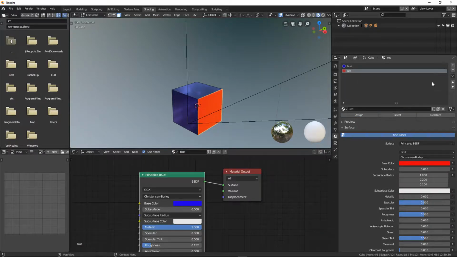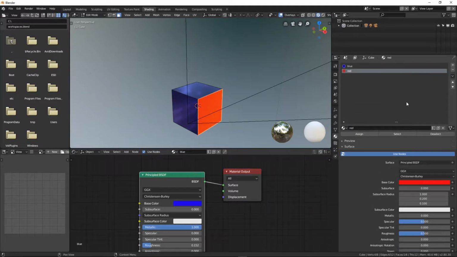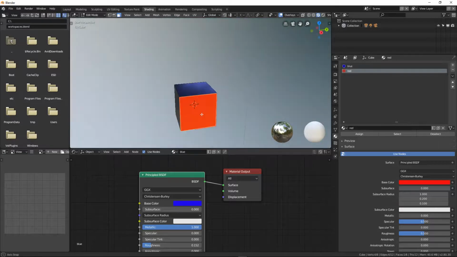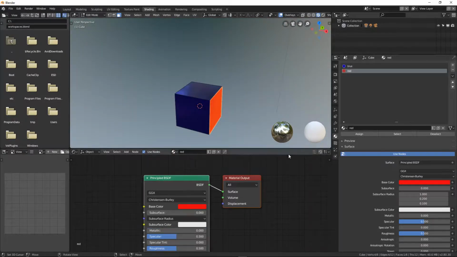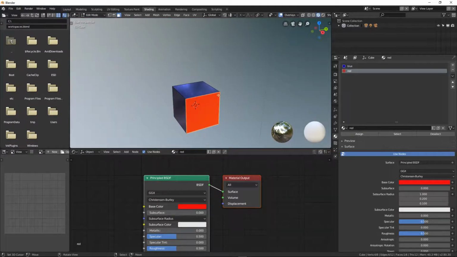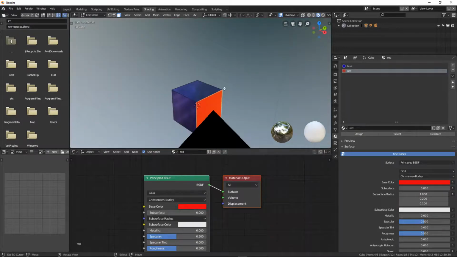So I can have many layers here. I'm not sure actually if there is a limit. I believe there used to be a limit of 16. I don't know if there is now, probably isn't. And they can be of varying complexity and difference. These two are quite similar, but you could have a whole tree of nodes here, making quite a complex multi-textured material on this one surface within a single object.